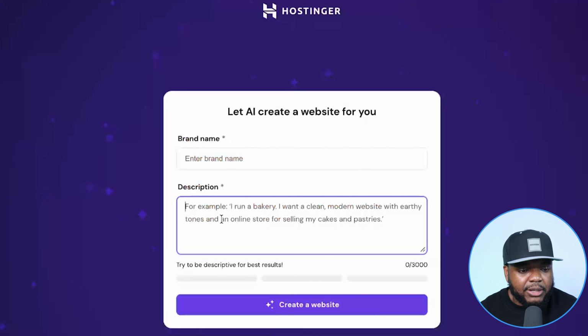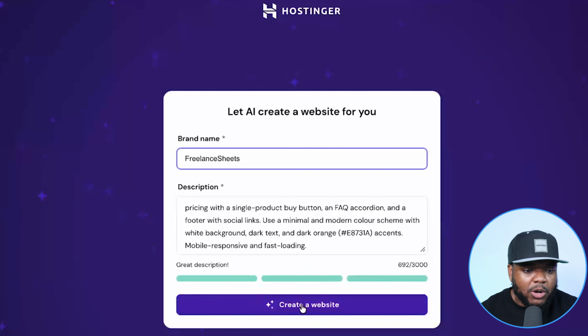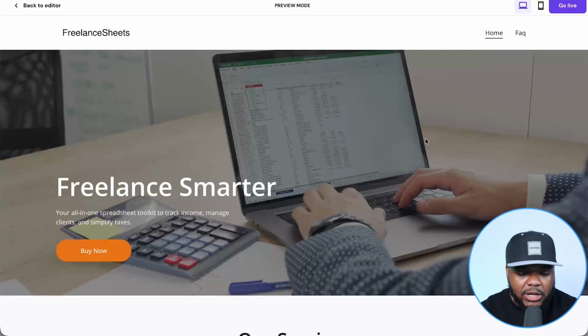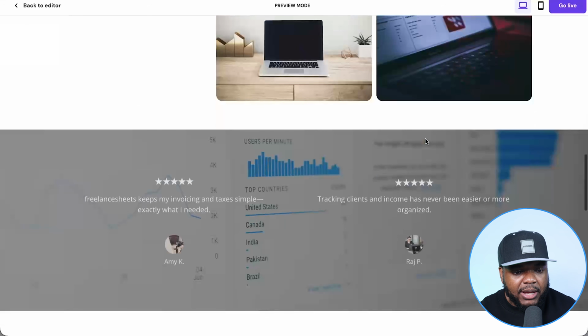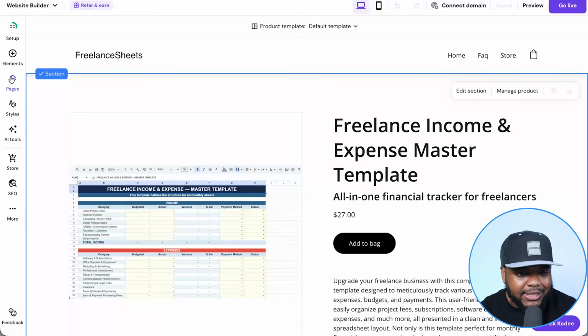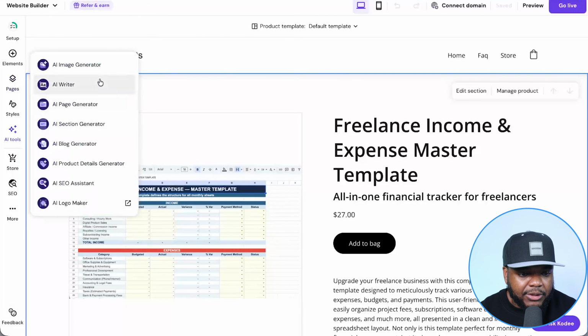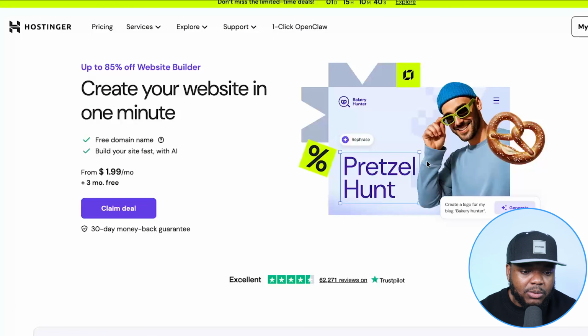All you need to do is create your account. From there, just enter a brand name for your website as well as a short description. And from there, what Hostinger is going to do is come back with a fully functional website. Everything is going to be formatted in the right way: the header, the body of the website, the footer of the website, the sales pages, the blog page. There's so many different things that you're able to do with it. The AI blog writer, the AI SEO assistant, the list goes on and on, to be honest, but this is definitely an AI tool that I would recommend that you use in 2026.